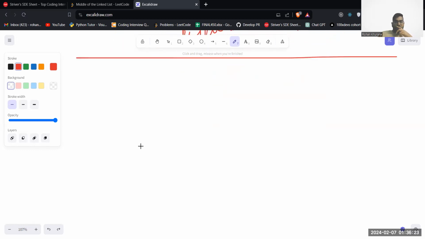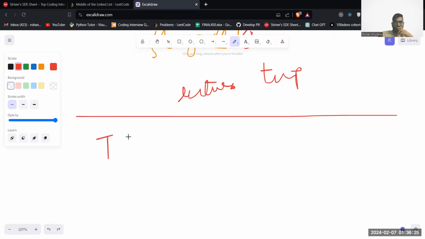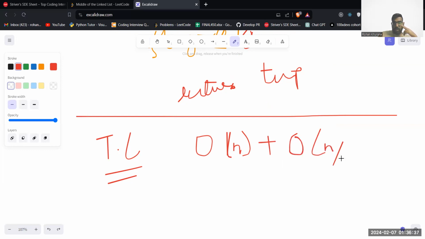So, what is the time complexity? O of n to find out the length of the linked list. O of n by 2 to traverse till the mid of it, from where we'll return the temp.